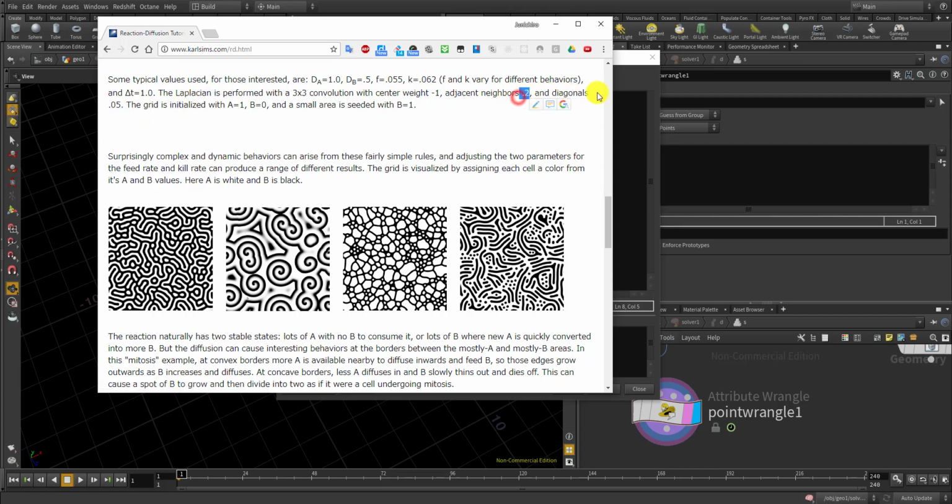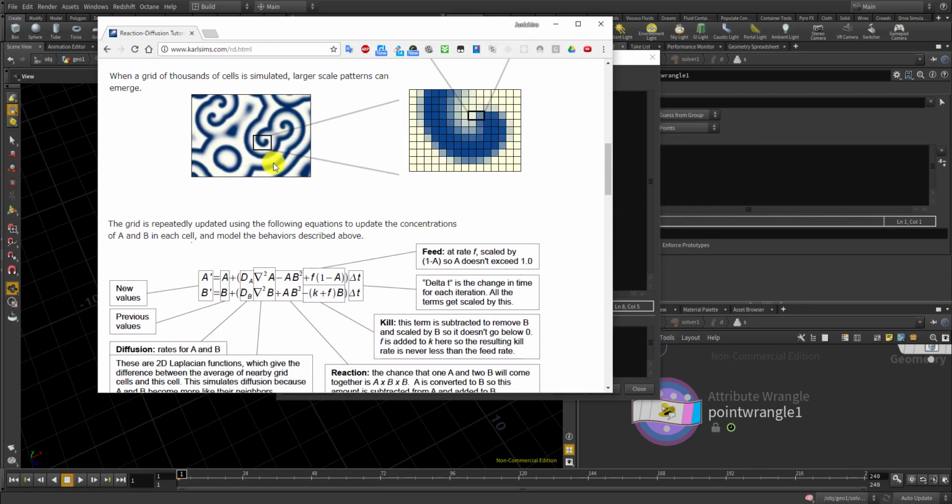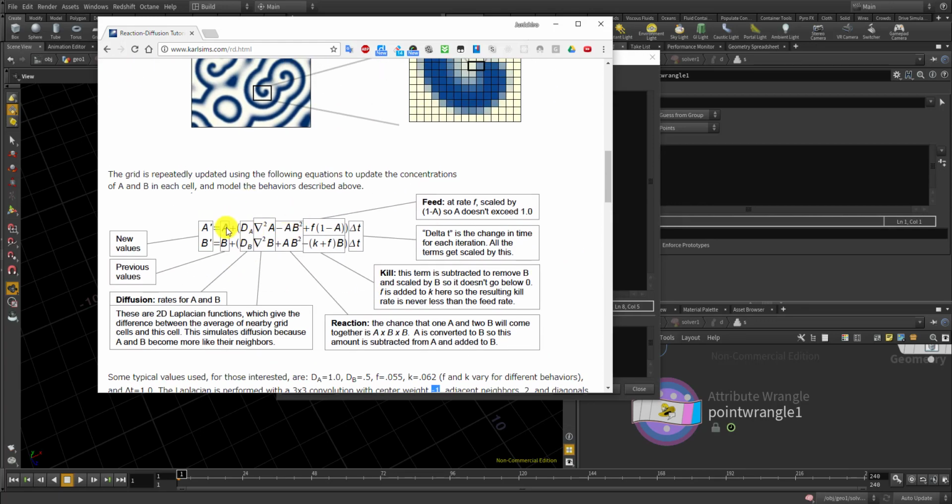So 0.8 plus 0.2 equals 1, which is the same value as the center weight. And this is how you can smoothen the center value by adding the smoothened value to the current value.